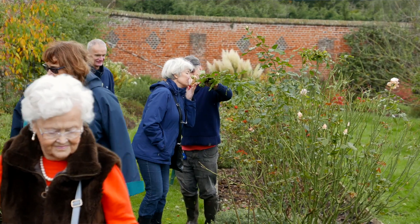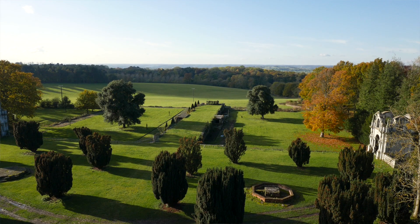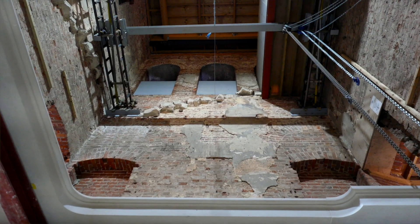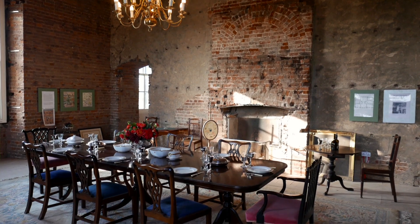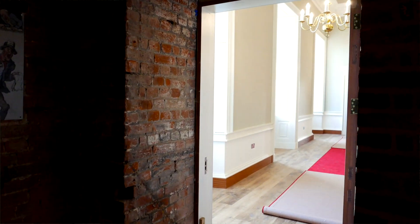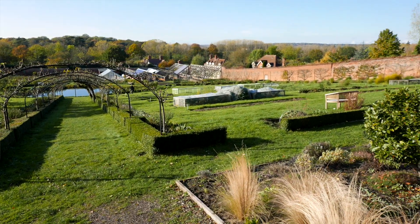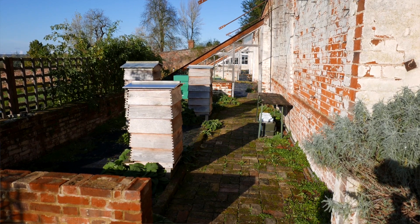I would encourage people to come and volunteer here because of the sense of community both in terms of the people here but also of belonging to an Epping Forest community. You can see the history in the bricks, and because it is part country house, part building site, you can see how the place has developed over the years. It's that sense of purpose — to be part of something working towards getting the house finished. It's like a kind of nest of good things happening.